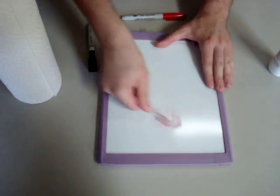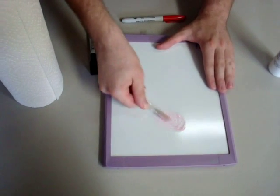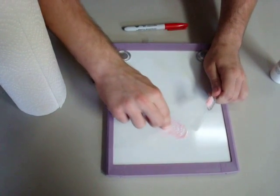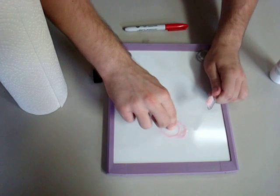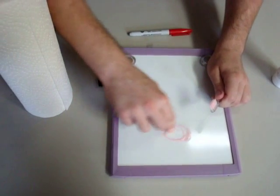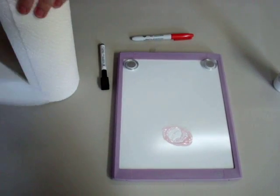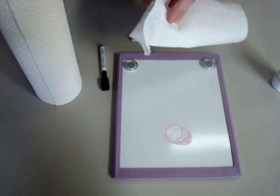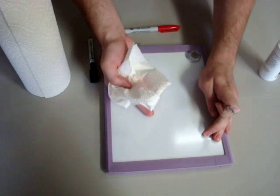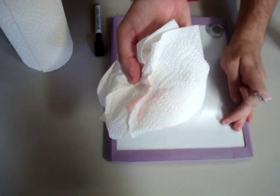The stain remover also begins to suck up the stain. Now most of the stain is gone, and with what's left I can just work in my fingernail. Once that stain is gone, I can use a paper towel and wipe off the residue. The stain is gone and what's left over is now in the paper towel.